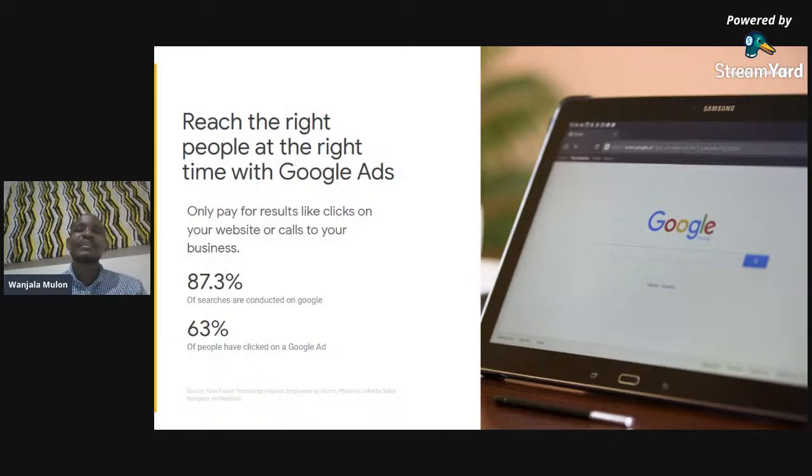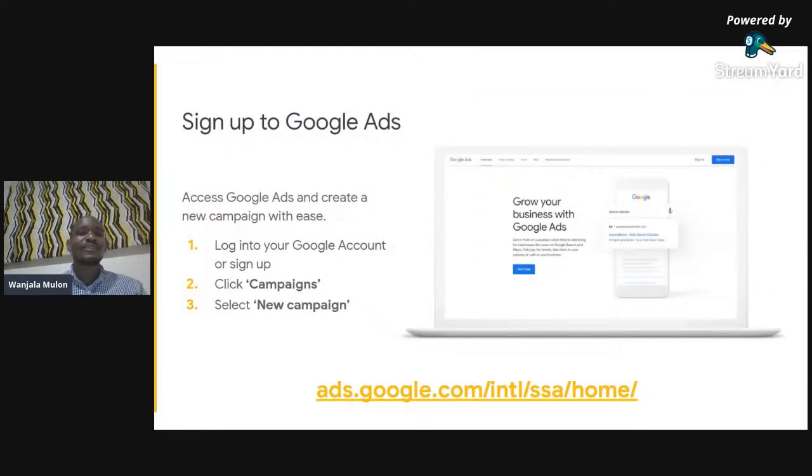Paid search ads are easily and quickly created and managed. When you're talking about this, I'll show you how best we create a Google ad. And just to go there, you also need to understand, how do I get to Google Ads? You can go to the URL ads.google.com and you'll be able to access that. But alternatively, you will also be in a position to visit that if you have a Google My Business. So I've used Google My Business as a free tool.